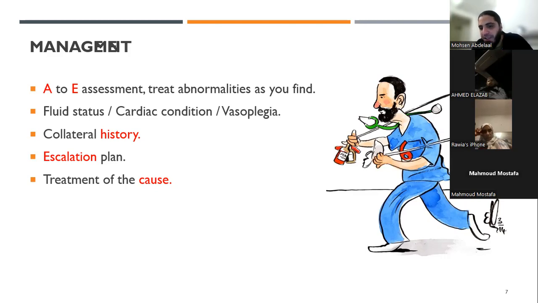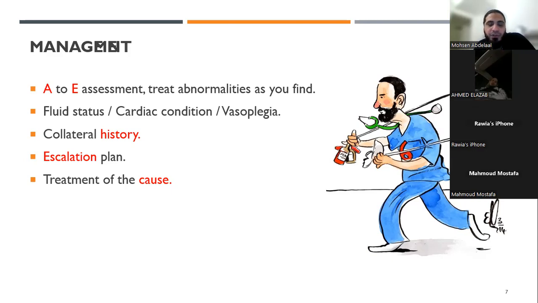And this can easily be known when you examine the patient's peripheries. Have a look at his skin. If it's dry, mucous membranes should be dry, his pulse should be weak, he should have cold peripheries, urine output should be low. And if you have access to his fluid chart, you can see that he's in a negative balance, or he didn't receive fluids as needed. If he is hypervolemic, you can see peripheral edema. You can see what we call wet lungs, crepitations all over.